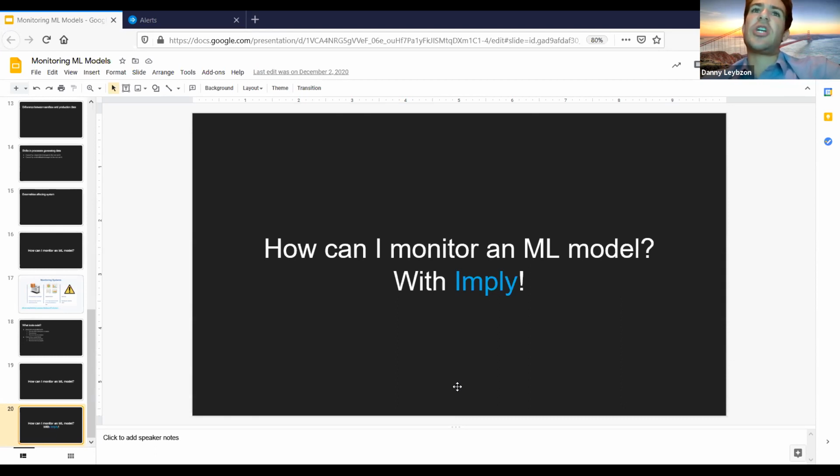So the first step is metric generation, right? The ML model needs to output certain metrics, and those metrics need to get fed into the monitoring tool. From there, the monitoring tool will be able to store those metrics in some kind of database. In the case of Imply, it gets stored in Apache Druid, and then users can interact with the data and thereby monitor the underlying application using some kind of visualization tool. So open source Grafana, Kibana, or in the case of Imply, Pivot. So that's fundamentally how monitoring a model would work. Good question, Sean.